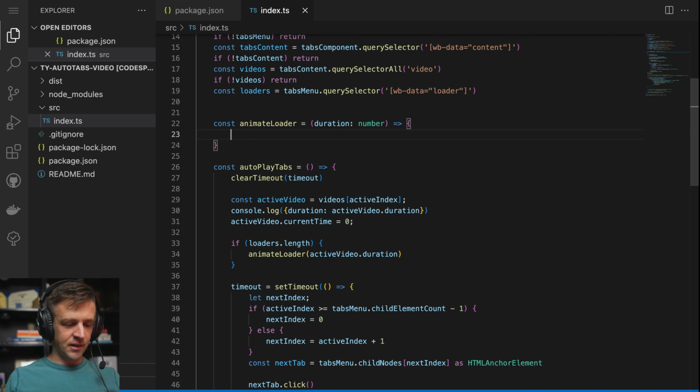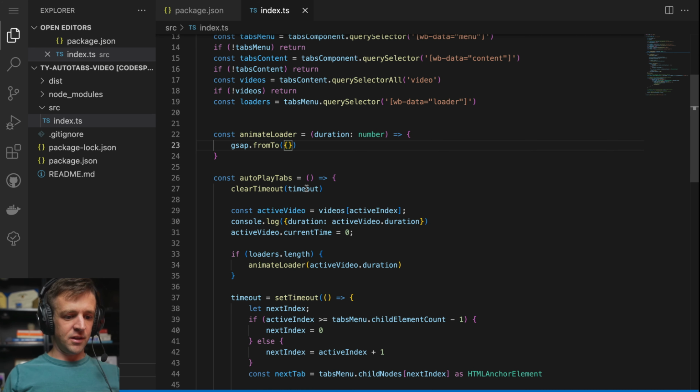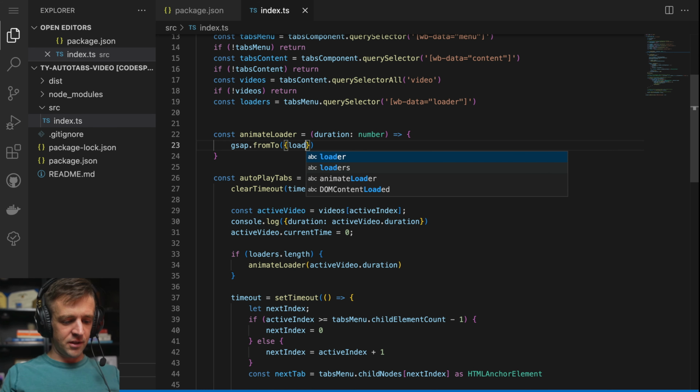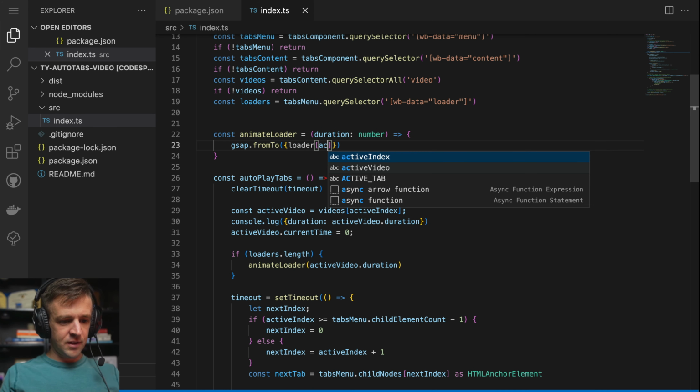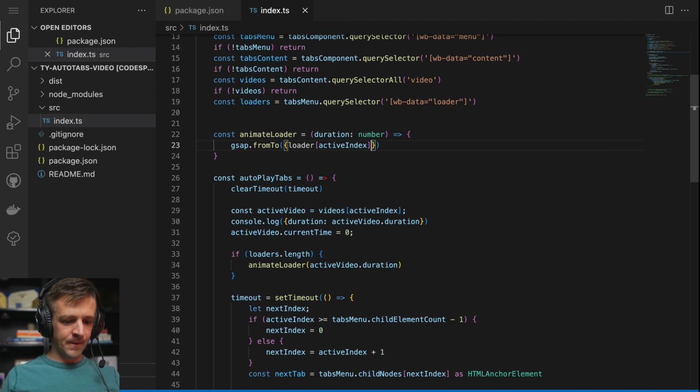So now we have access to that within this function, and we're just going to call GSAP. We're going to do a from to animation, and we're going to want to animate the active loader. So we'll say loaders of active index. Oh, we don't need brackets here, but we need them here. So that's the from animation, and this is the to animation.